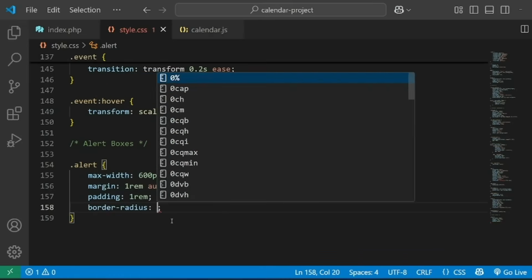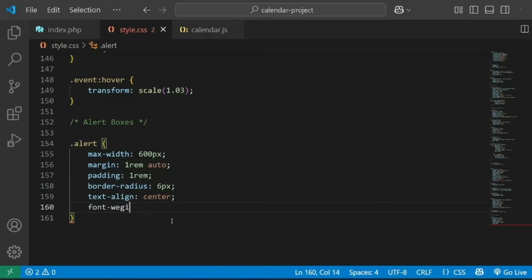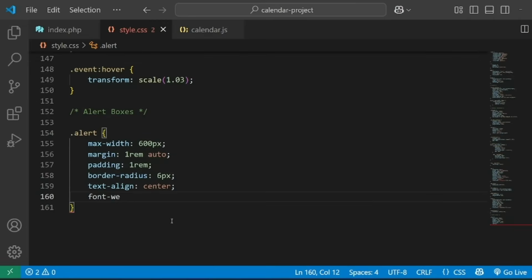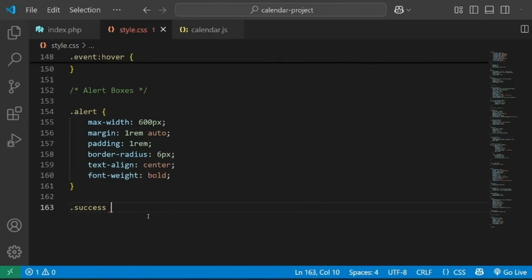Border-radius by 6 pixels, and then text-align center, and you have to set the font-weight to be bold. Font-weight, an important property, as bold. After we have finished this alert, this generic alert element, let's style the success alert.